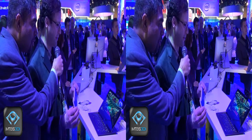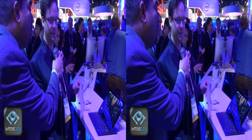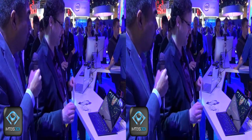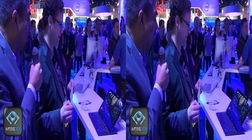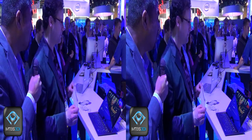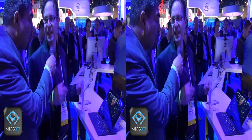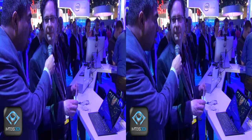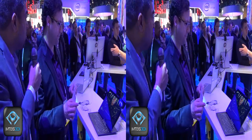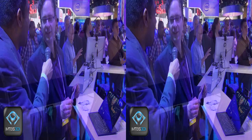I'm curious how much you expect the cameras to go for. So we haven't disclosed any details on this yet, but we expect these to be integrated into products that are mainstream consumer devices. That's our goal. Do you see this as an OEM product, something that comes bundled by default with machines? So that's what we have announced: partnerships, and 7 OEMs are bringing products based on this technology in the second half of 2014. Okay, good stuff.